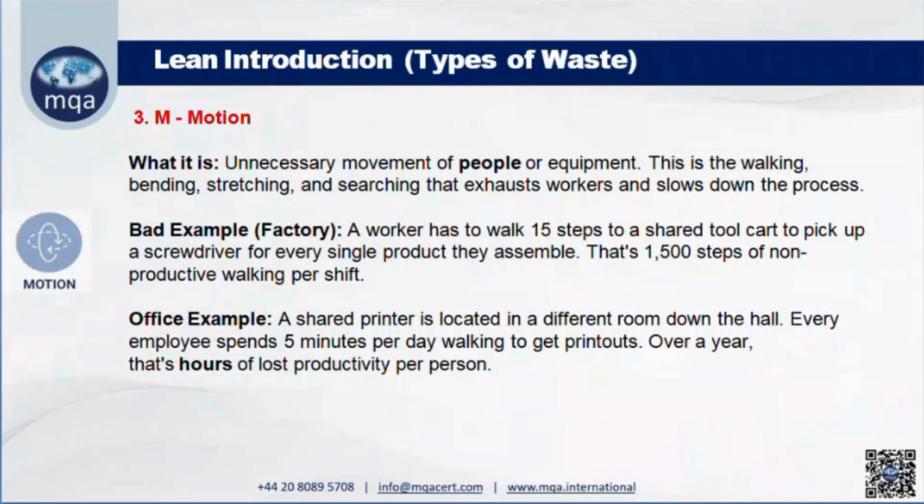A worker, for example, has to walk 15 steps to a shared tool cart to pick up a screwdriver for every single product they assemble, because the way they have stored these commonly used tools is in a central place. So they have to go, pick it up, use it, and keep it back. Or a shared printer: every time you file a printout, you have to go all across the floor to a corner, pick up the paper and come back. So this is extra movement. So this is all waste.